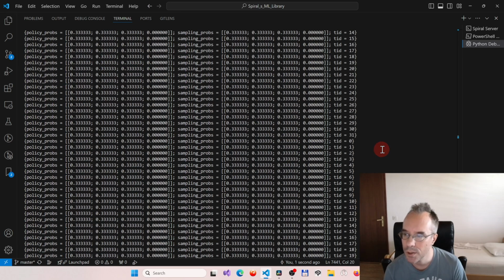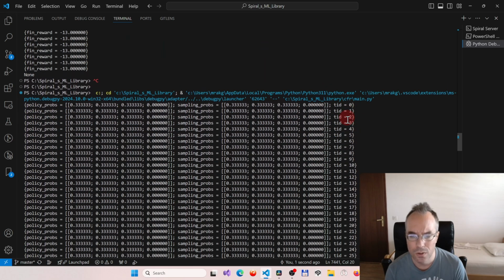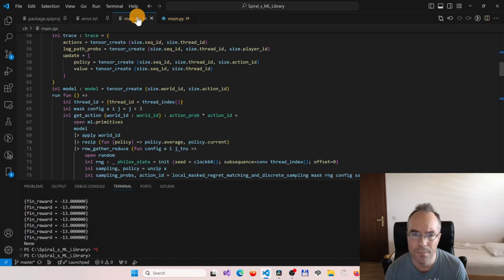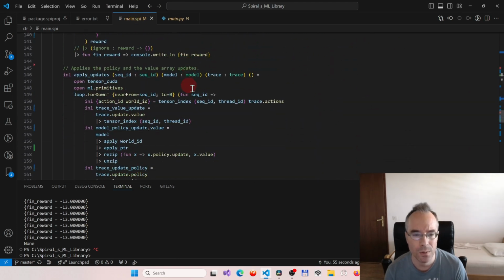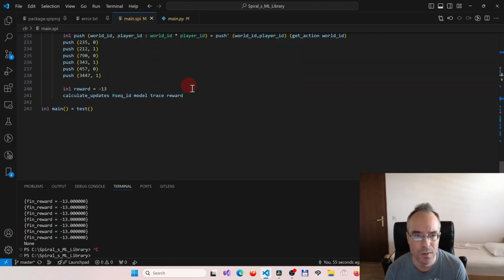Okay, so this is 1 action, 2 actions, 3 actions, 4 actions, 5 actions, 6 actions. So it seems we are picking 6 actions. Are we adding 6 elements to the trace? I mean, we should be.